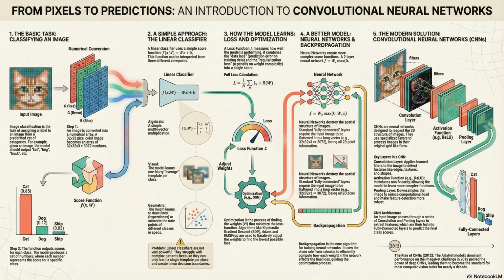And the source materials say the full loss is a balance between 2 things. The first is data loss. Right. The data loss measures how well the model fits the actual training examples. And we see 2 main types. One is softmax loss. The idea behind softmax is it takes the raw scores and squishes them into something that looks like a probability distribution. So it forces the model to be really confident. If it's a cat, the softmax loss pushes the cat score to be exponentially bigger than all the others. It drives that probability towards 1.